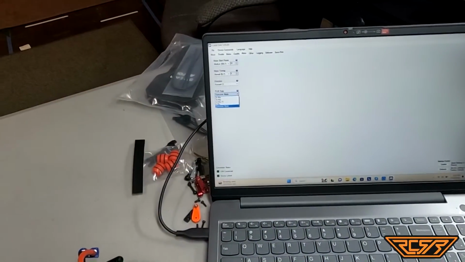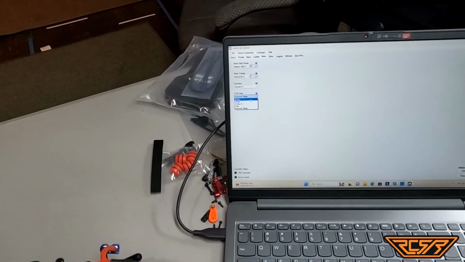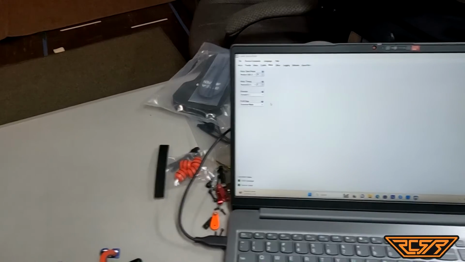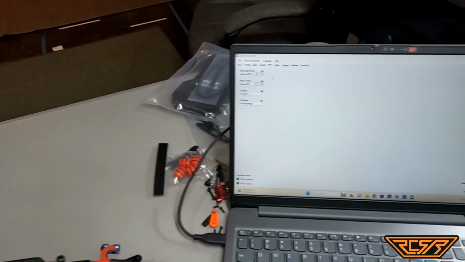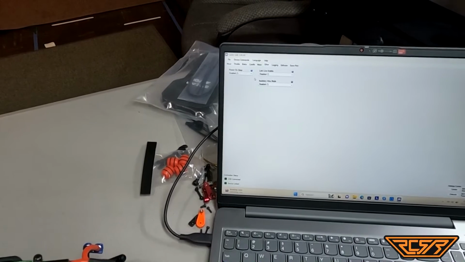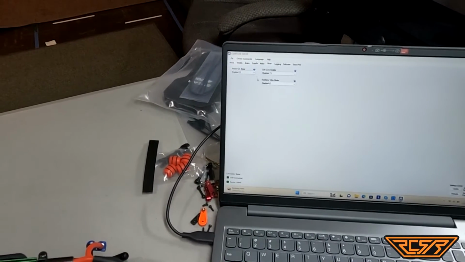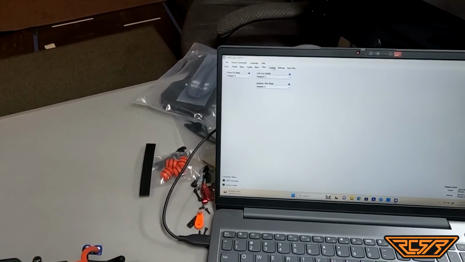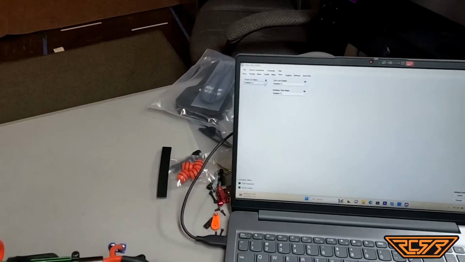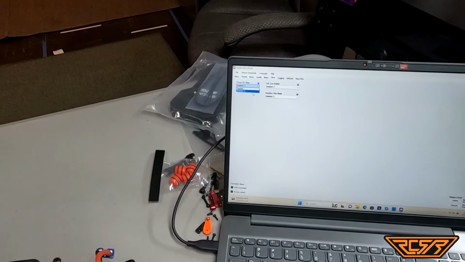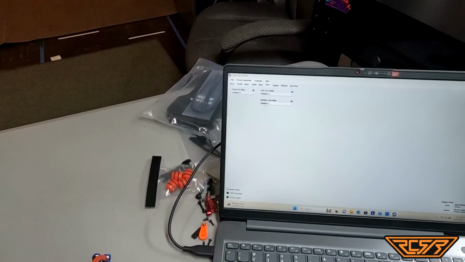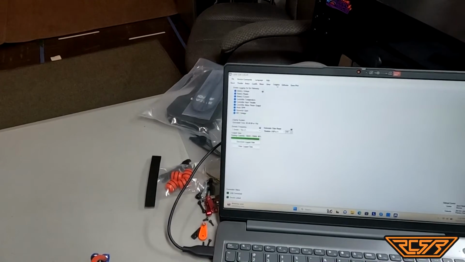And then outrunner mode you can pick, depending on what kilohertz. I always ran on outrunner mode. It always seemed to work better for me that way. With the Castle stuff, I had less issues. Didn't have the heating issues that I would normally do, and I had very good performance. So again, there we are, under the other power beep. You can change this, your beep on or off if you want it. I always let it on. The live link, all that sort of stuff, I leave stock.